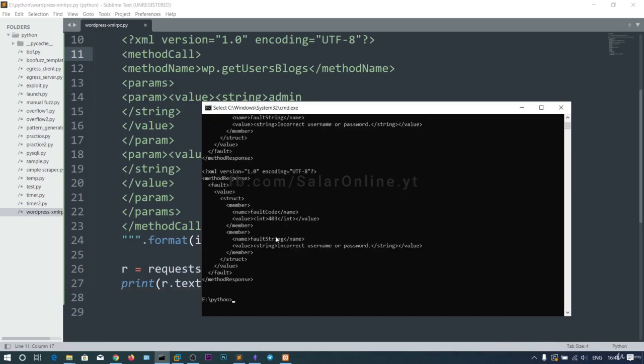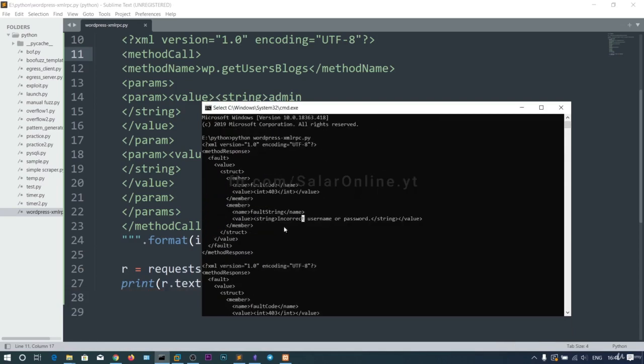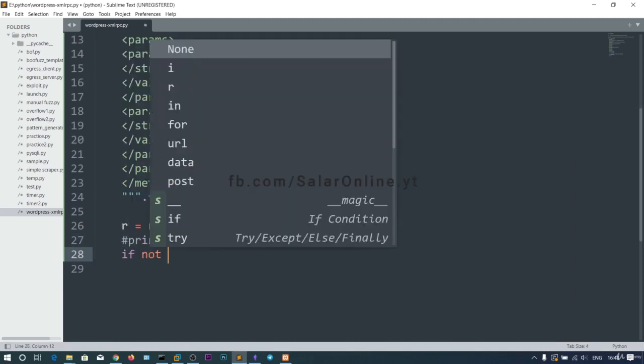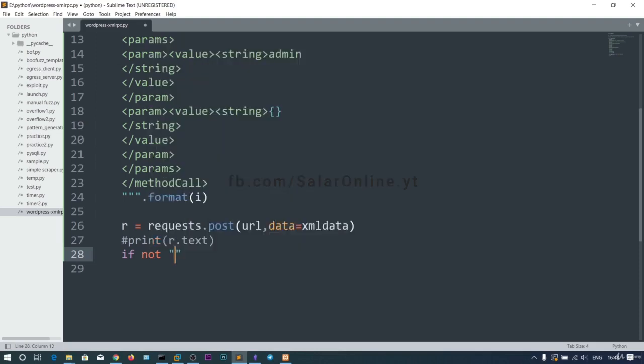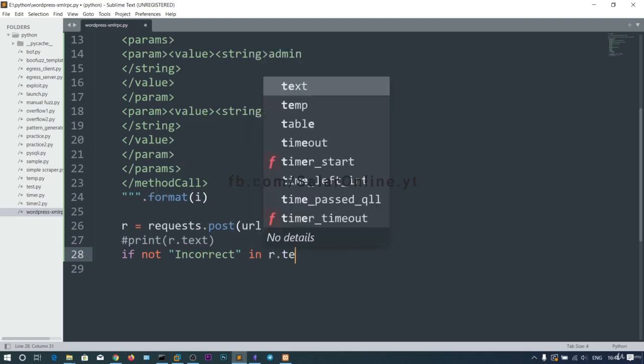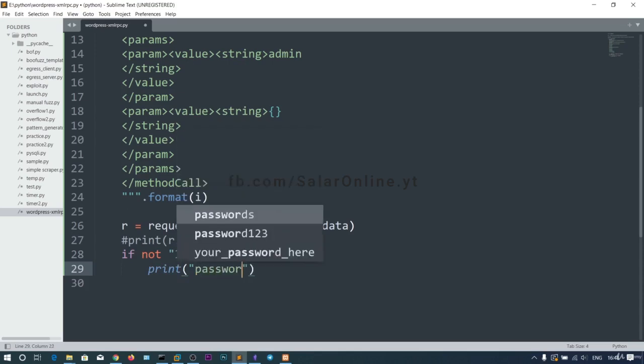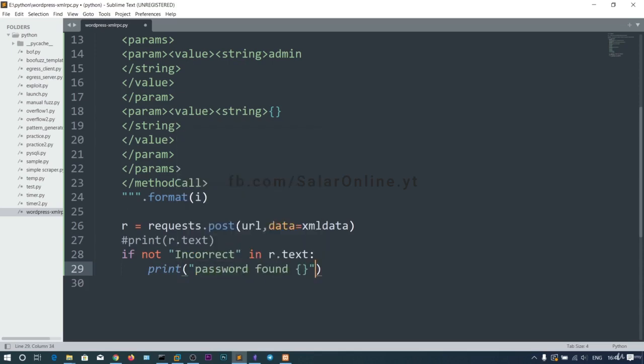So you can filter through the responses. The normal error contains incorrect username. Okay, so let's comment this. If not incorrect in r.text, so print the value of password found .format of i, and then we can say break because we already got the password.